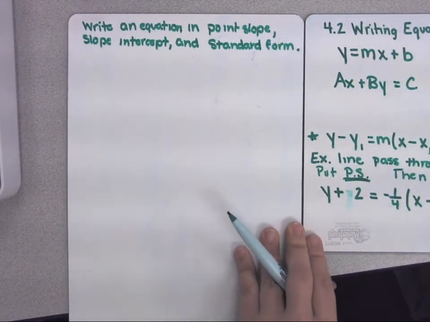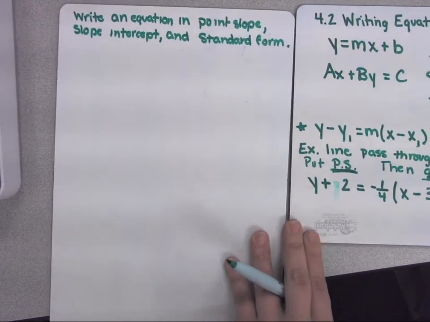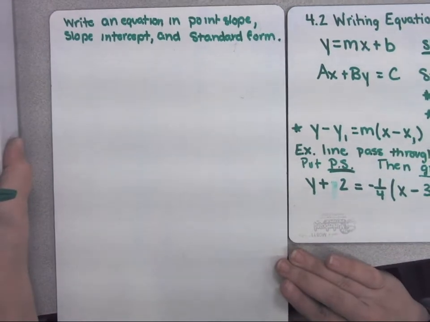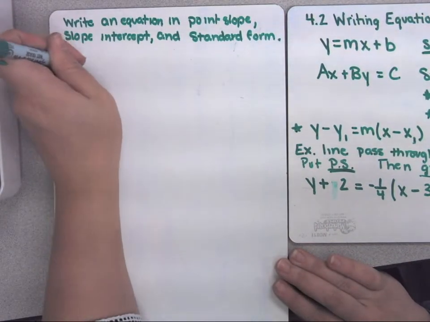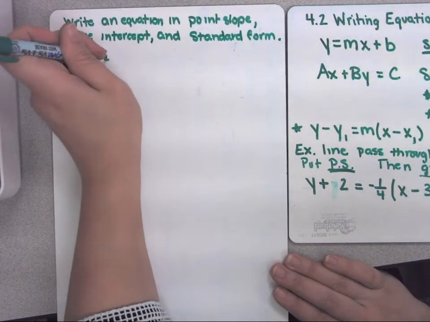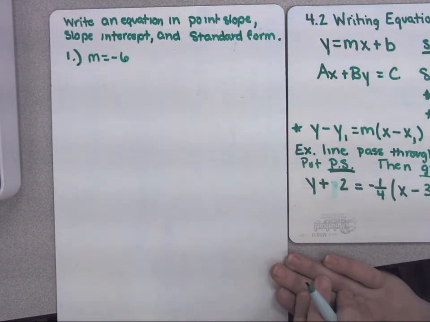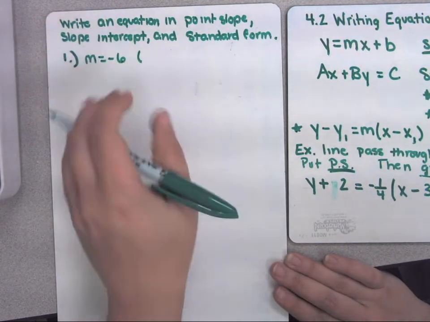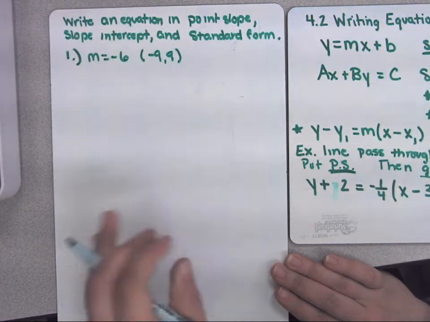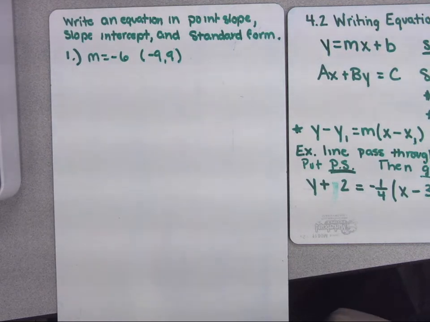I wrote them on the left so we could see the equations while we're doing it. I thought ahead a little bit. Now I just don't have enough room at all for my arm. Let's start with this. It says m equals -6. And then you have the point, -9, comma 9. It even says m, it doesn't even say slope. And then you have the point 9, comma 9.